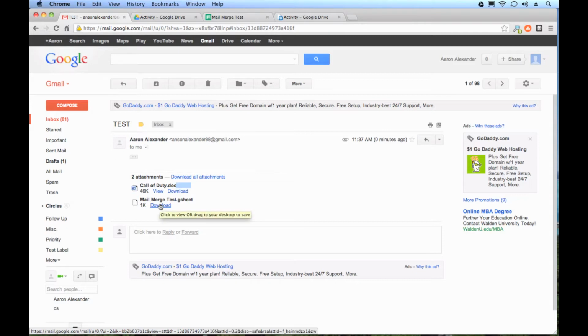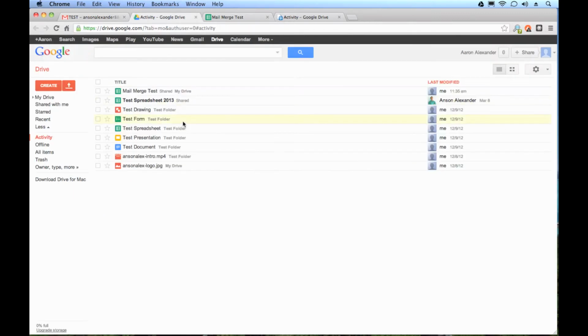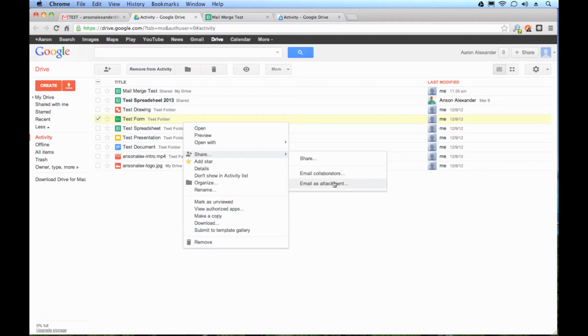But the problem is if you're attaching a G sheet to somebody, why don't you just share that with them through Google Drive instead of making them download it and upload it? The real power here would be if it had automatically converted this G sheet to Excel, but it doesn't. So you can see there's kind of limitations with each of these three methods of sharing files via email using Google Drive. The very first method, the one that I showed you where you just right click, go to share, and email as attachment, handles conversion, but you can only send one file at once.